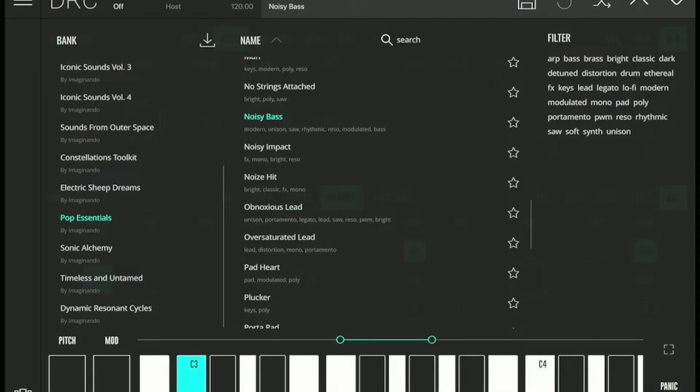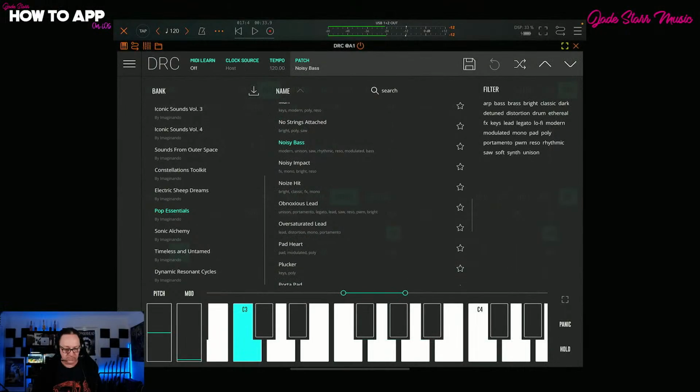We've got a noisy bass. Sounds like a chopper. Ooh. I'm going to save this one.